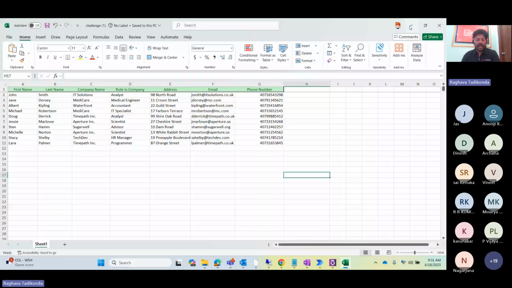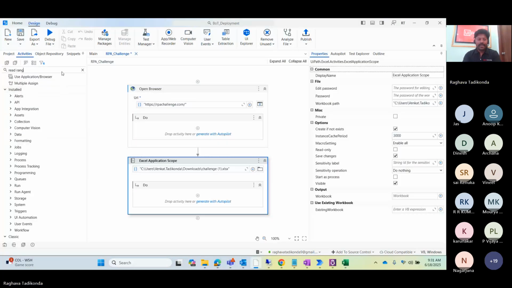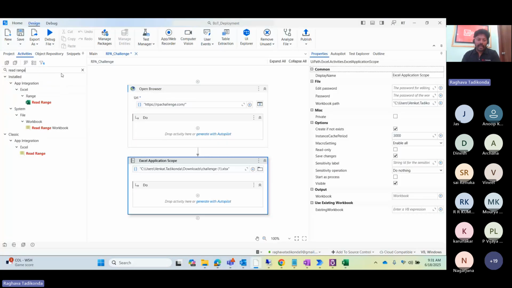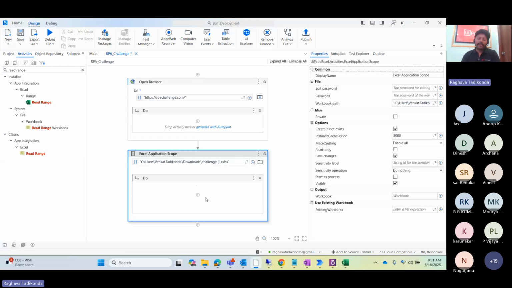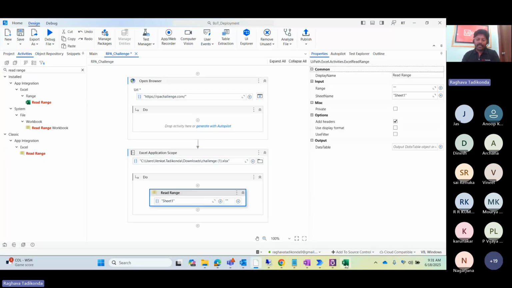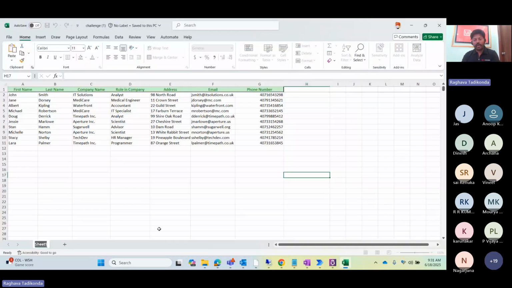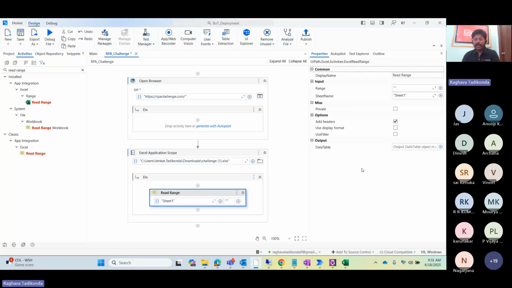To read the data, we have an activity called Read Range. Like that, we go through the activities and take them. What is the sheet name of the data? Sheet1. Give the sheet name and create a variable to store the data.